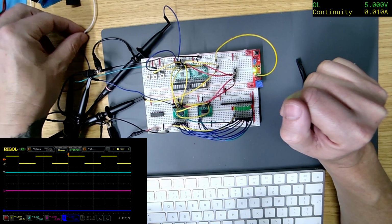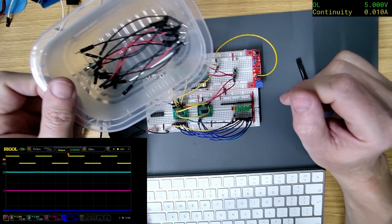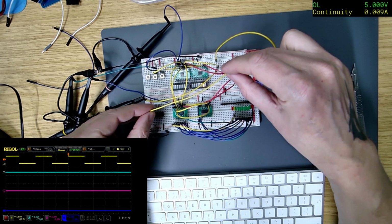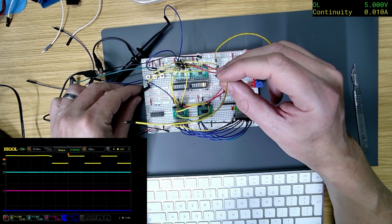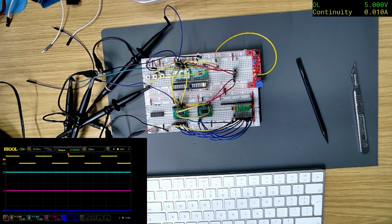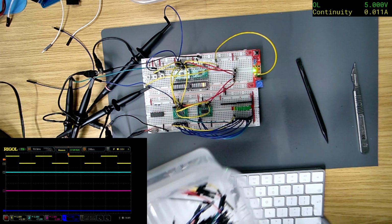Let's see what I need. Oh, I'm running out. Look, it's getting bare. I need a longer one. Is that long enough? Don't plug that in there. Oh, no. Well, I'll just plug that in there to keep it. Right, let's get one of these long ones.